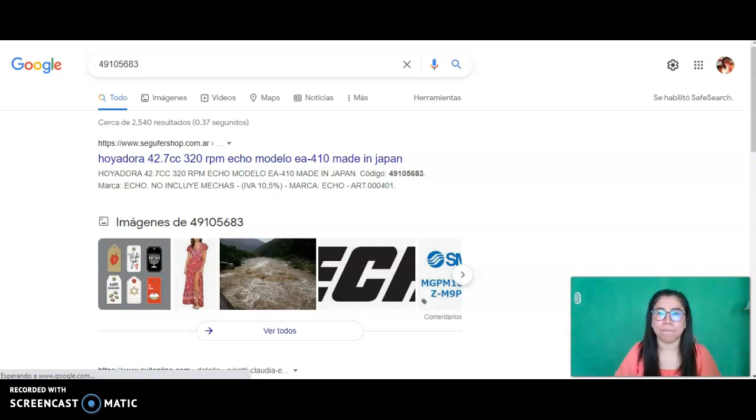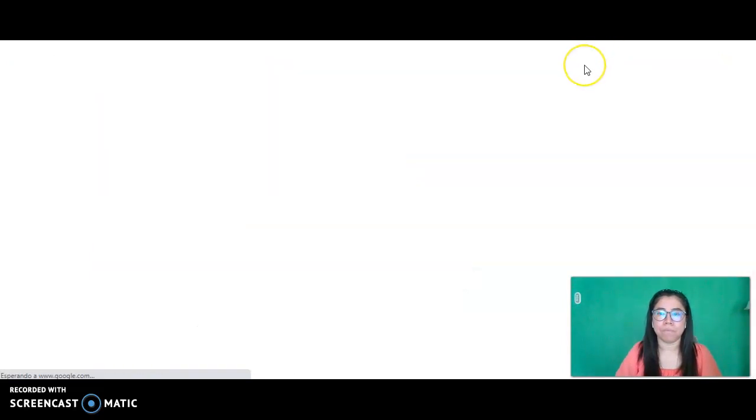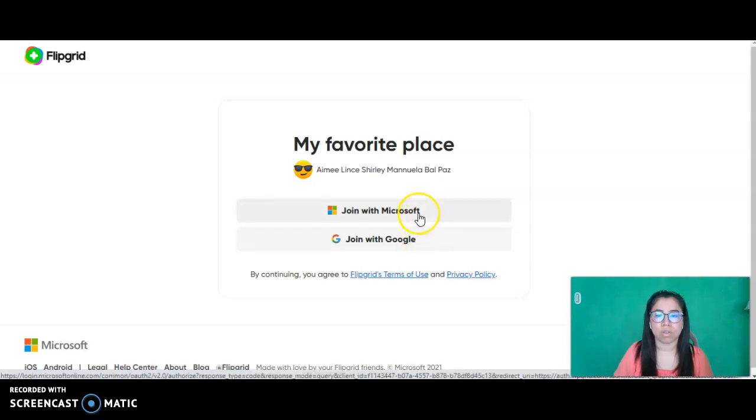And the students are going to see the exact same instructions that we already shared here. Okay, so let's give it a couple of seconds. Here, two options will appear to the students if they want to join using Microsoft or using Google.